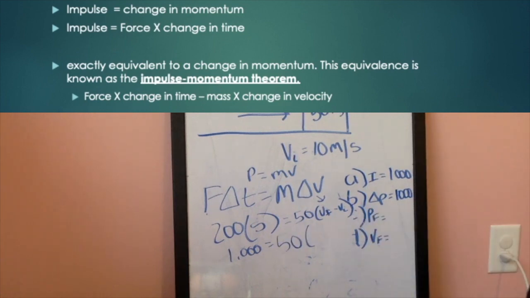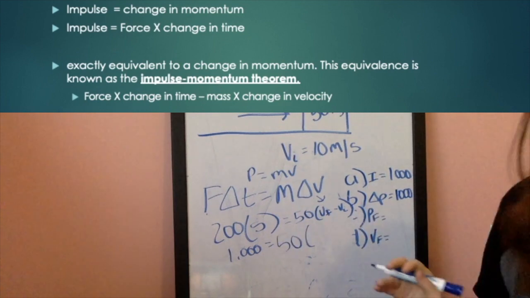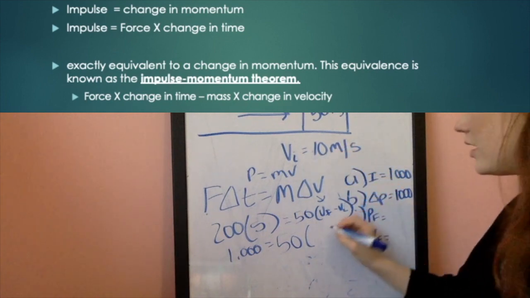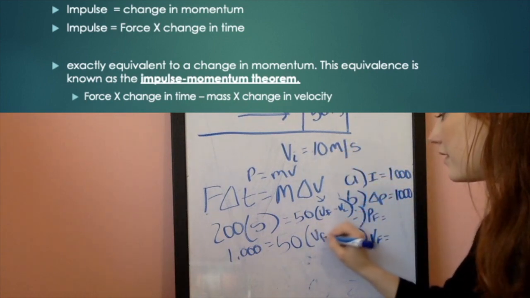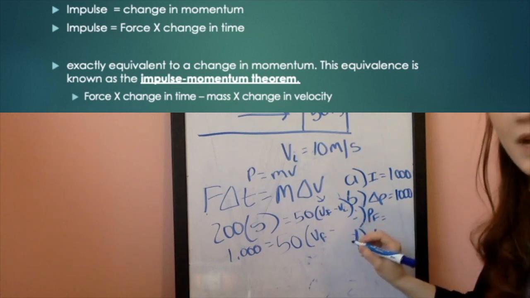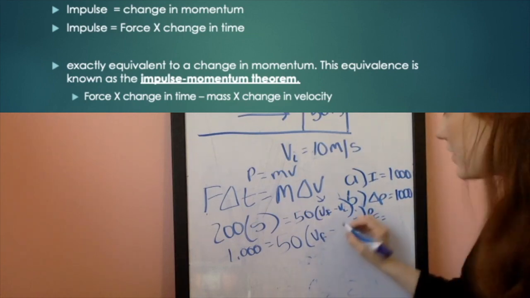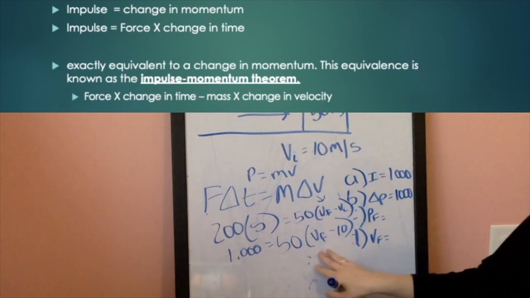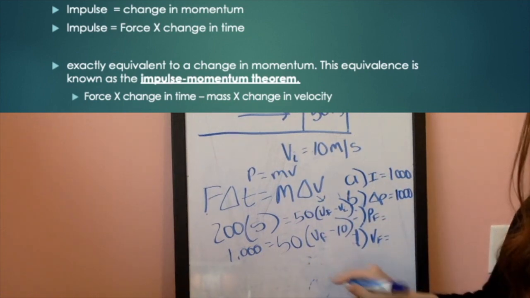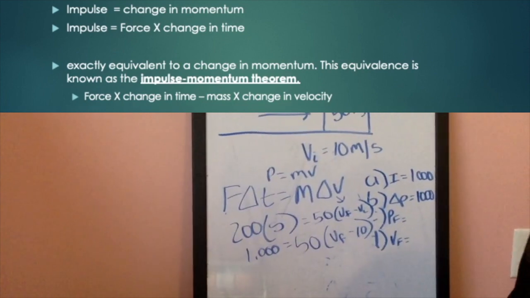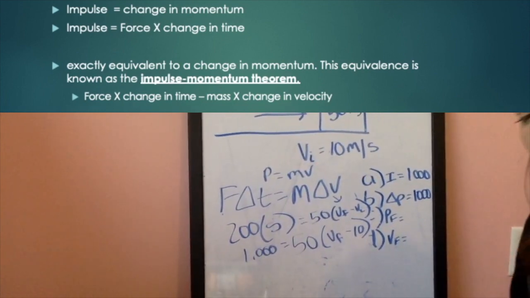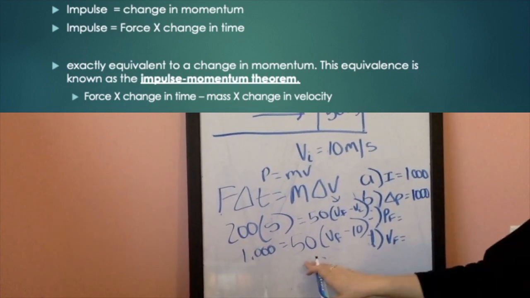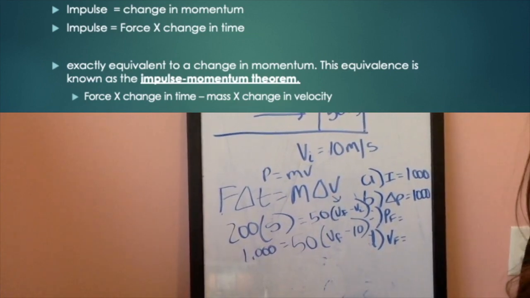We already have our initial velocity told to us in the problem. Our initial velocity is equal to 10 meters per second. So our final velocity, we don't have, but we're about to find, minus our initial, so minus 10. All right, so now we just go ahead and solve for this problem, just like we're solving for x. So if you imagine final velocity is written as x instead, if that helps you, then go ahead and do that. So really this could be x minus 10 if that helps you.